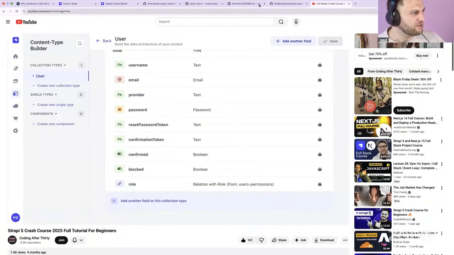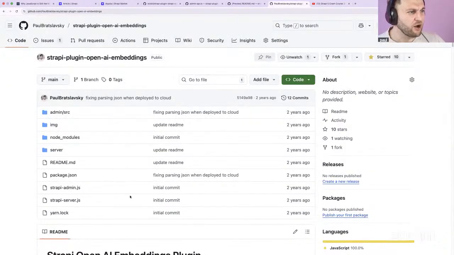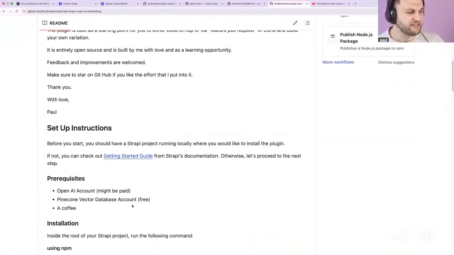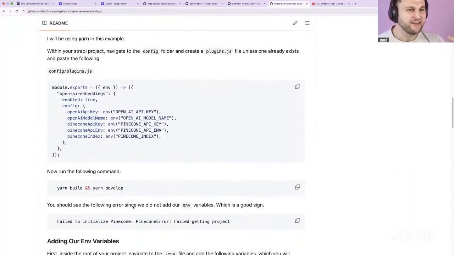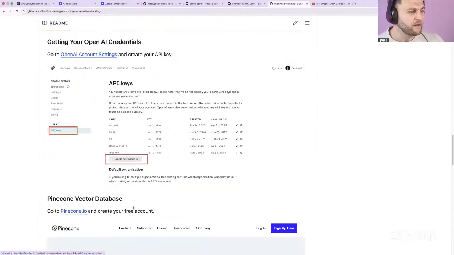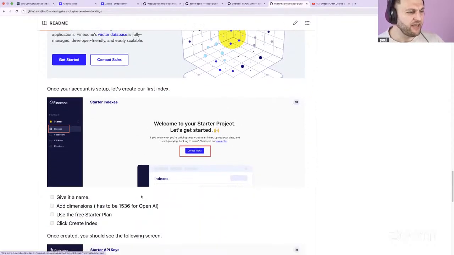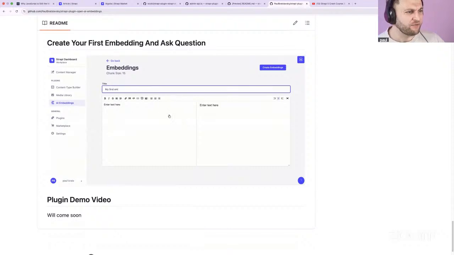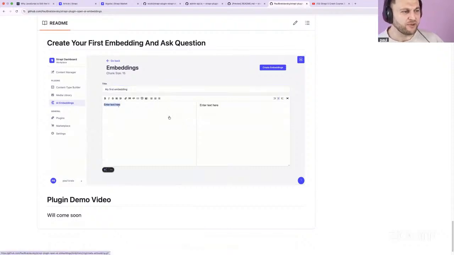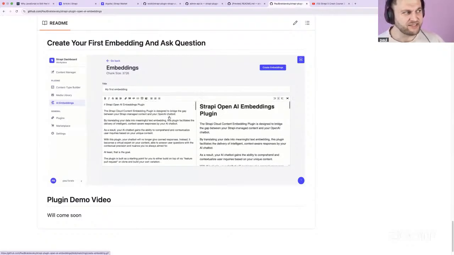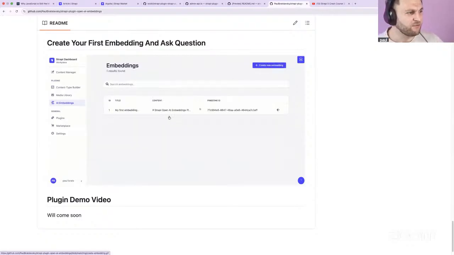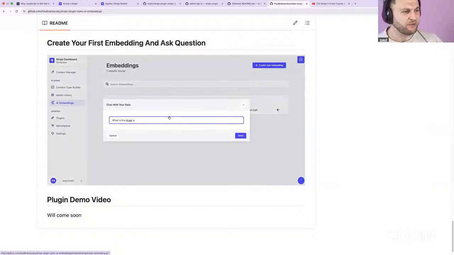Let me just show you a little quick example here. So a while ago, I needed to have text embeddings. I wanted to take all the content that I have in my Strapi application and create text embeddings that I could use in a chatbot. So again, not a functionality that exists in Strapi, but I was able to create a plugin that uses the Pinecone database or data store to add that functionality in Strapi, where I could say, hey, here's the content that I want to make a text embedding, and now I want to have this chat interface, which will allow folks to ask questions around the content that we have in Strapi.